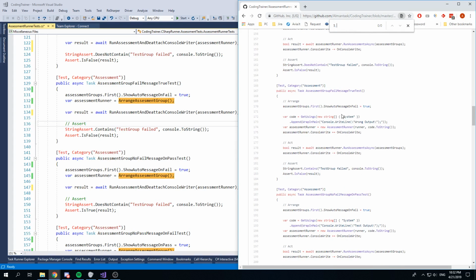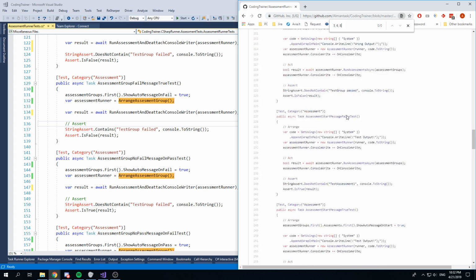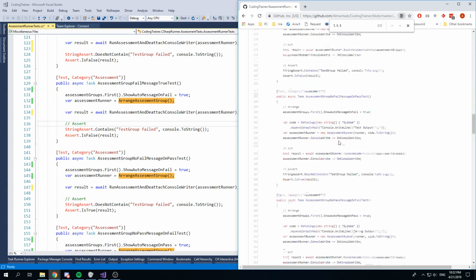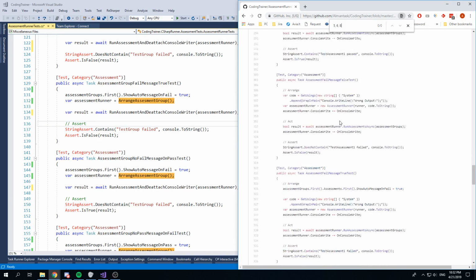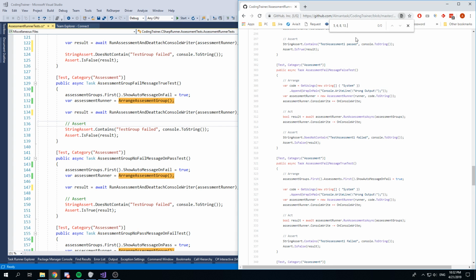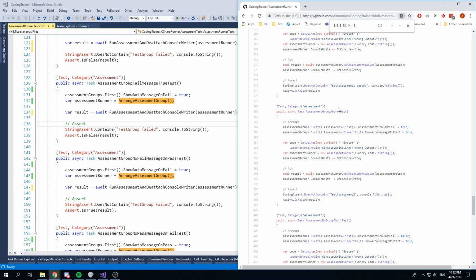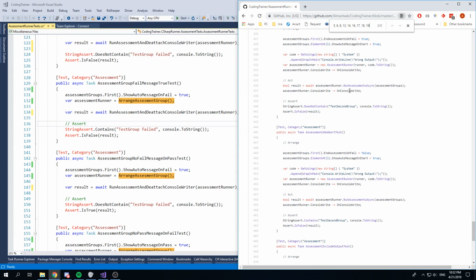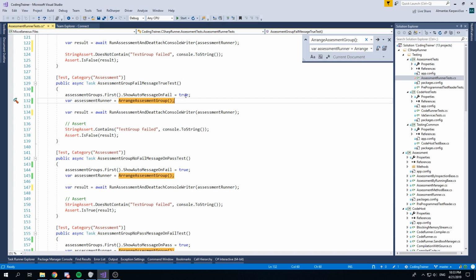Wrong output. 5, 6, 7, 8, 9, 10, 11, 12, 13, 14, 15, 16, 17, 18, 19, 20. Okay.